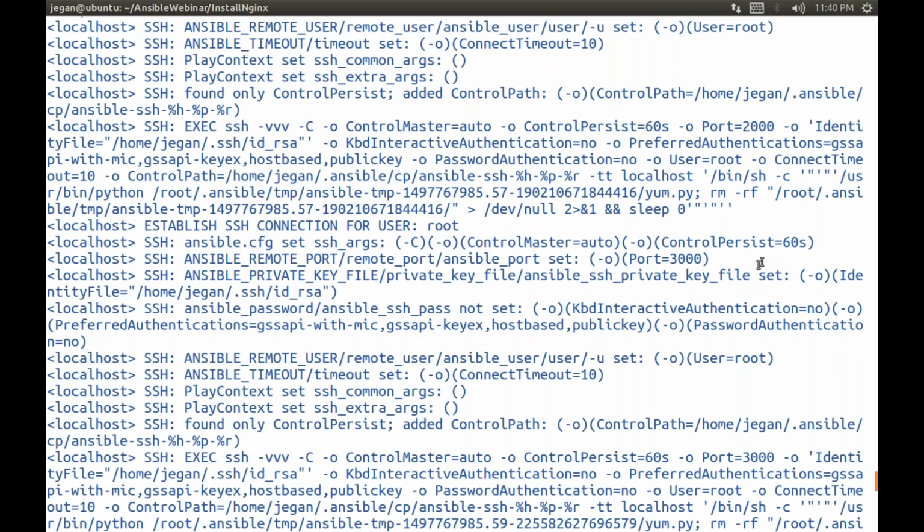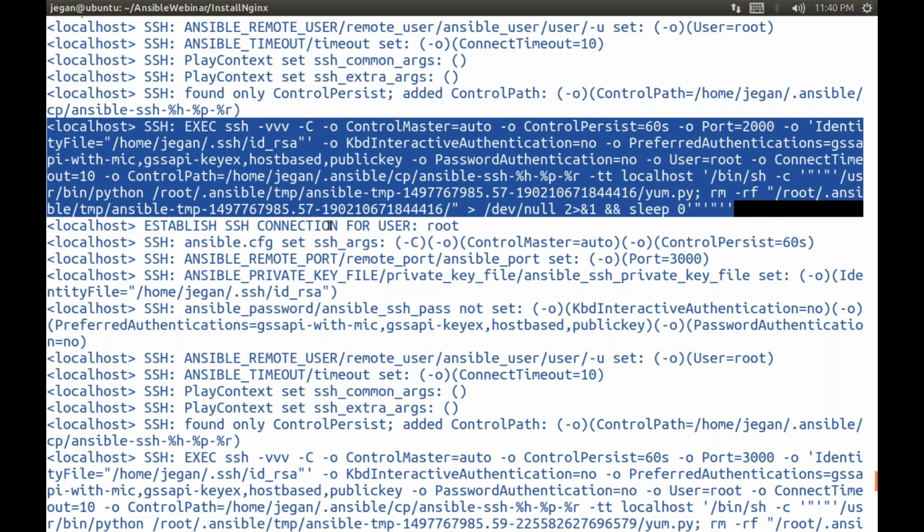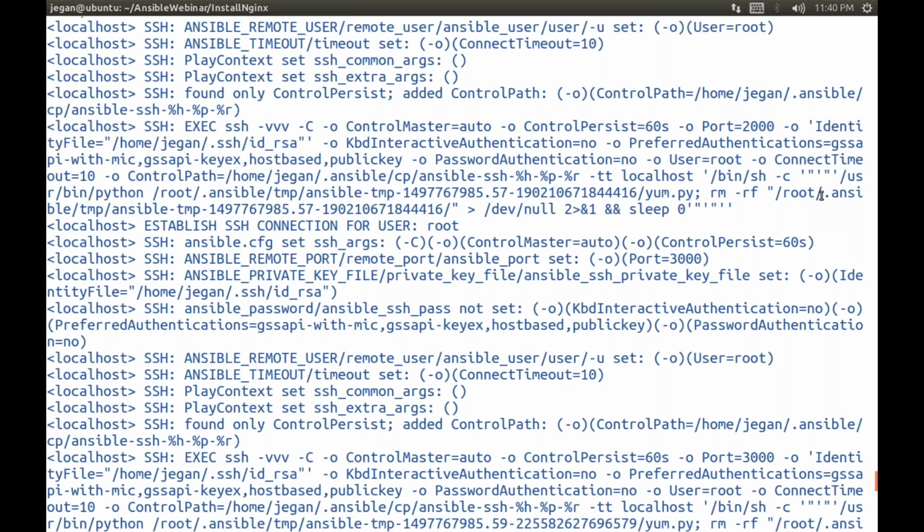So for instance, if you don't want this temp directory to be created in this folder, and instead you want to create some other folder, you can actually mention that in the Playbook. And there is one more thing called the Ansible configuration file, right? In the Ansible configuration file also, you can do a lot of configurations which can tell how Ansible should behave, like where it should create the log files.